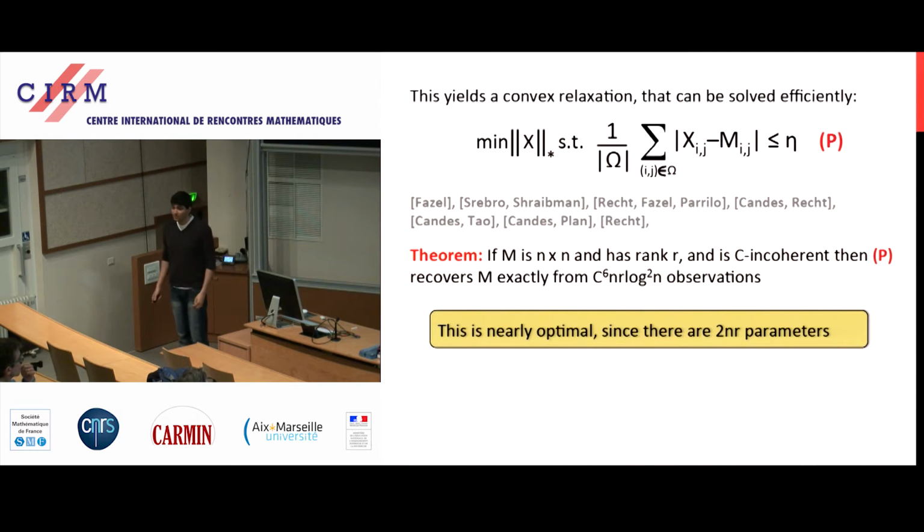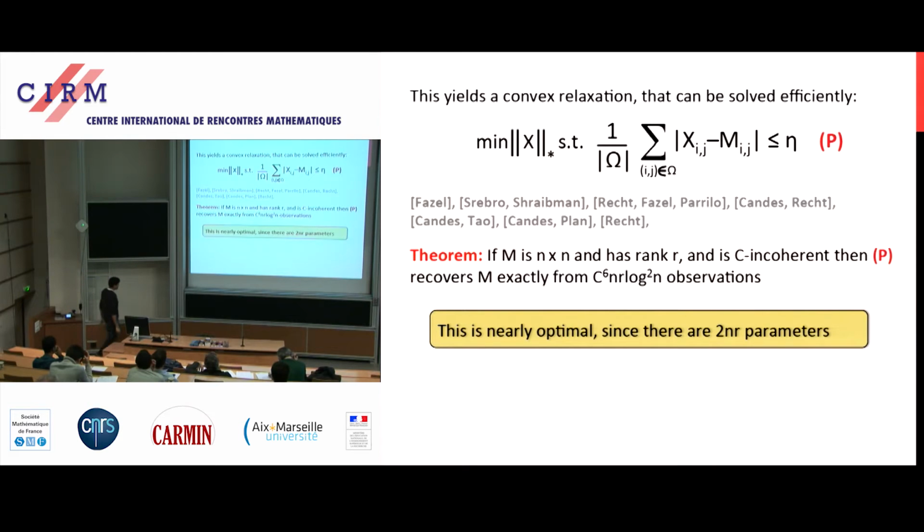Means that it's non-sparse? Yeah, exactly. There are a few ways people define incoherence, but here I'm saying that you need each of the entries, if you think about a typical singular vector, if it were random, then its entries would be about polylog n divided by root n. The smallest they could be is 1 over root n. So C-incoherence means they're at most C over root n. You could think about C as being a constant, or polylog n in the worst case.